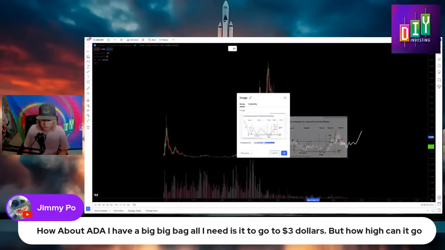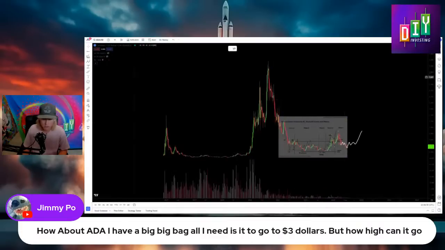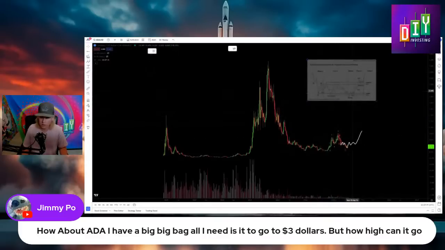I'm going to make this even less transparent so it's easier to look at. So when we're looking at this, we saw low, rejection, lower low, rejection. And then this was our third lower low, the spring loaded bounce before we saw the breakout. So it's just following your textbook example of a Wyckoff. And if you notice right here, once you have that third spring loaded bounce, you have that first impulse. We're just in that bottom correction before we start the real markup period in this chart. So I like this setup.